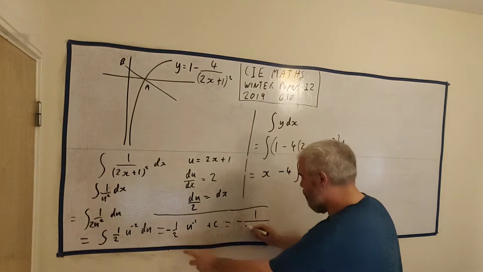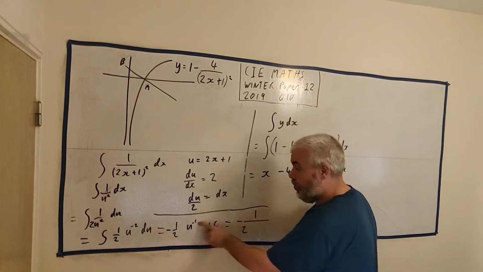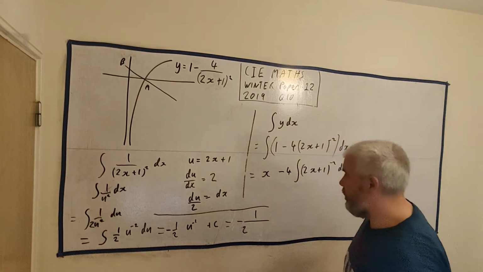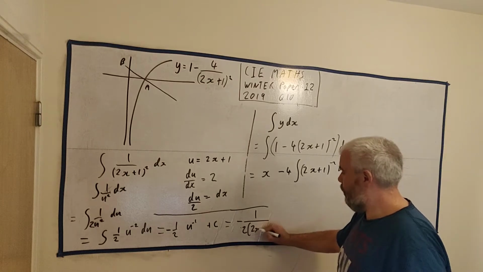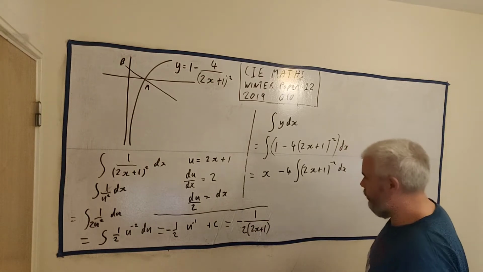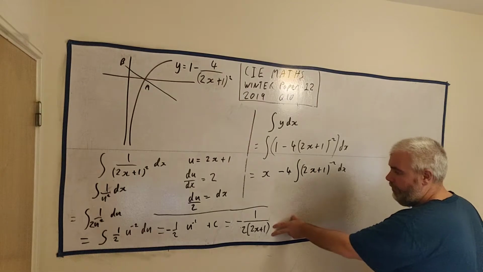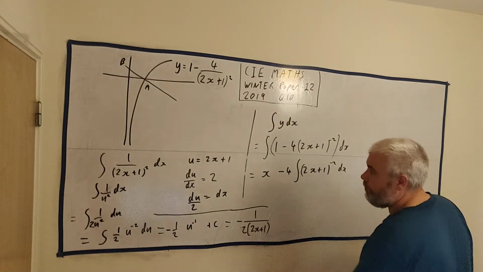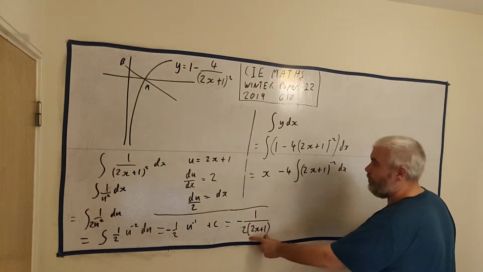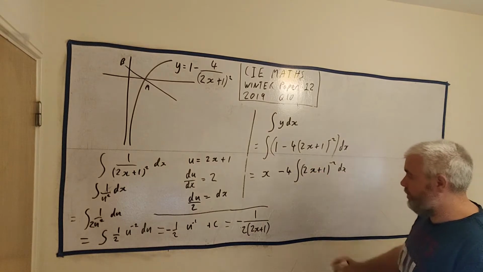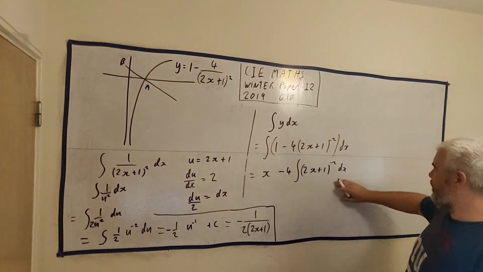So this all becomes minus 1. The bottom row has a 2 in it. There's a u on the bottom row. That's what minus 1 means. It's on the bottom row. 2x plus 1. That's a perfectly fine way to leave the answer. We can multiply the 2 in if you'd rather, but I think I'd leave 2x plus 1 because it's going to appear all over the place. So that's the integral of this.